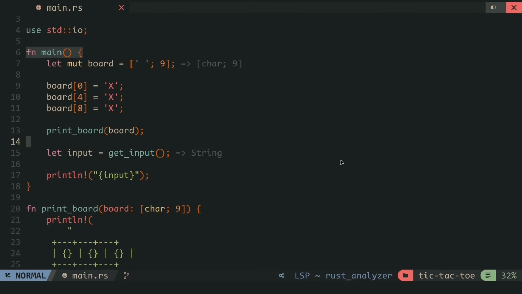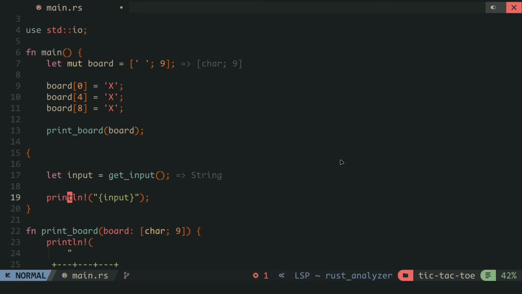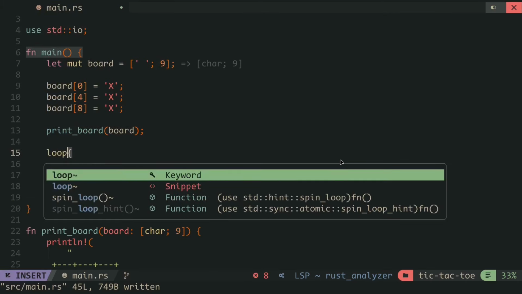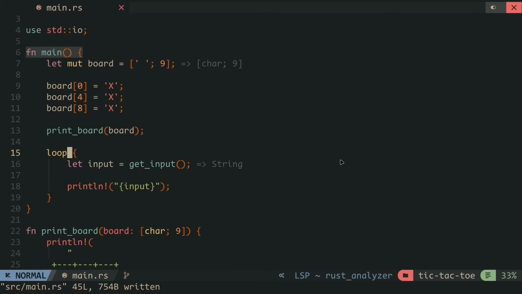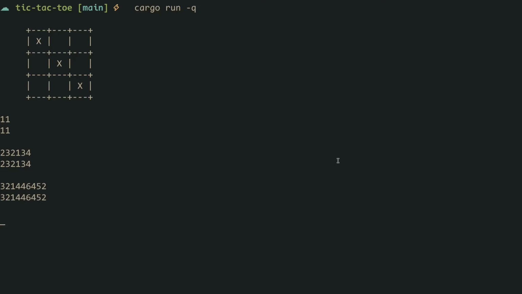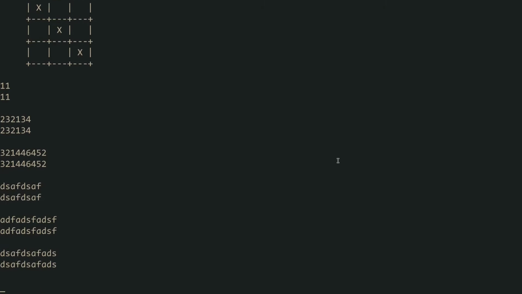To make a set of instructions run continuously, we do this by wrapping the statements in a loop block. To do this, first wrap the statements in curly brackets and this is called a code block. Then add a loop statement in front of the code block to make it run continuously. Now when I run the program, the code runs continuously and any data I input to the terminal is printed in the next line. And I can only terminate this program by entering Ctrl+C.